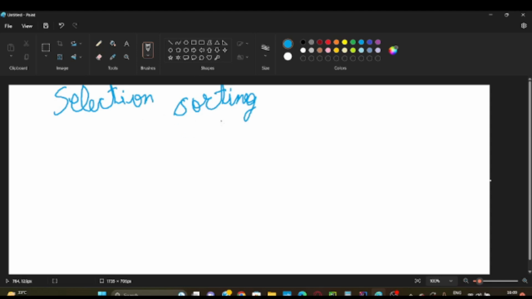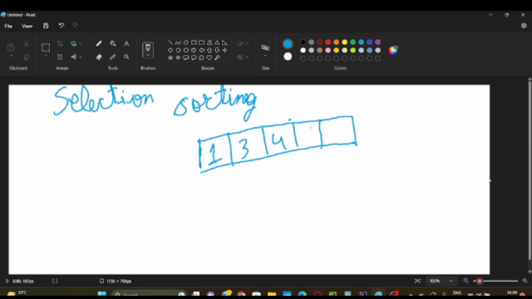For selection sorting, let us consider an array, and let's take 5 elements here: 1 2 3 4 5. Let us say we will write it in reverse order: 5 4 3 2 1.